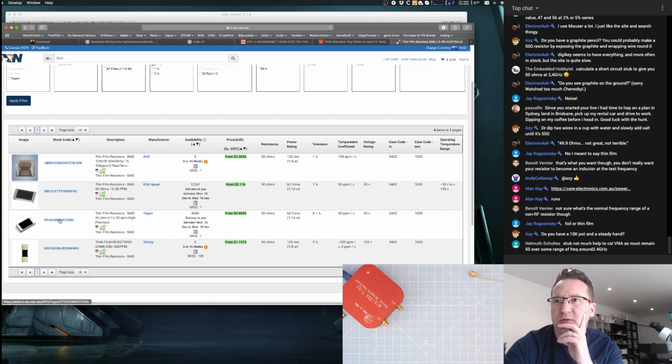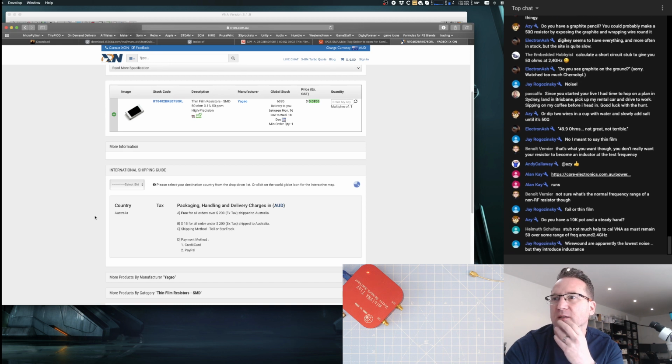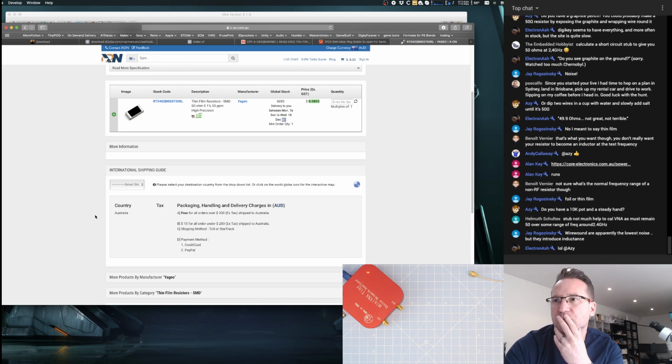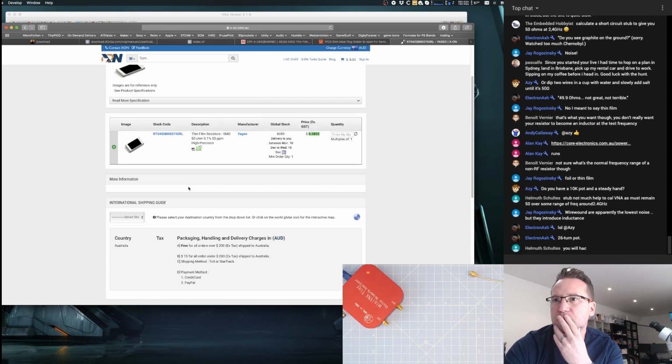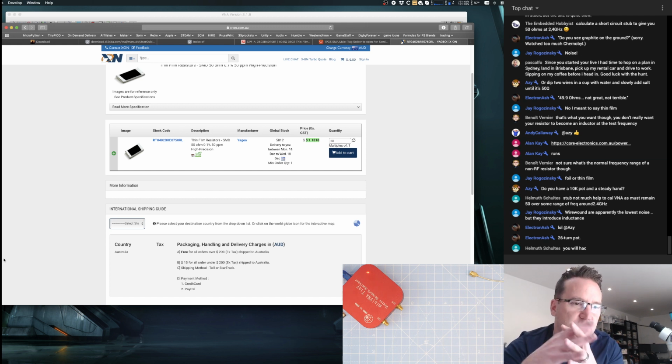There's Yagos. And they show you from 0.085. I don't know if you can read that, but that's at the maximum quantity. So when you actually go to look at the part, then they give you a price, and it's normally 10 times that price. Picking, handling, delivery charges, and AUD. So it's $15 for shipping. If I want, I don't know, 50 of them, at 50 it's $1.18 each, all of a sudden. Wow, so $80 is going to cost me.